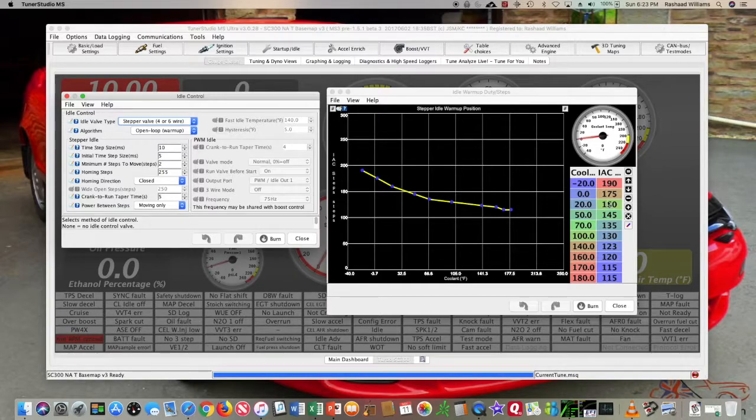Now, when you're using a stepper valve, at least the stepper valves on this motor, the highest value you can have is, I believe, 255, and the lowest is 0. So 0 would be fully closed, 255 would be completely open. As you can see, as temperature gets warmer, your valve doesn't need to be open as much in order to get that proper idle RPM. I played with mine. You're going to have to play with yours and get it to go exactly how you want. But this is kind of what I did in order to make it work.